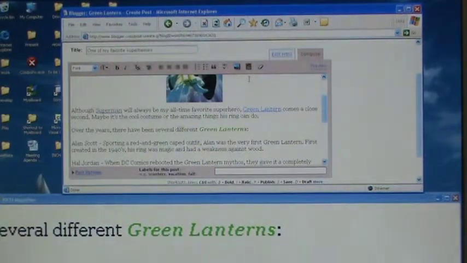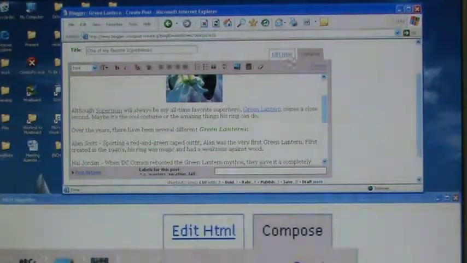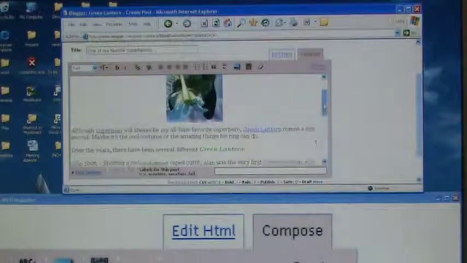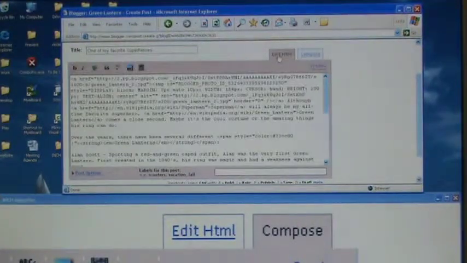Okay. Now there are a few things you cannot do with these buttons here, and so if you need to do other things like underline some text or indent some text, you have to actually write the HTML code yourself. So you can see up here you have two tabs in the editor, Edit HTML or Compose. And the one that we're currently in is Compose mode, where it hides all of the HTML code for you. But if I click on Edit HTML, then it exposes all of the HTML code. This is just a different view of the same post that I'm editing right now.